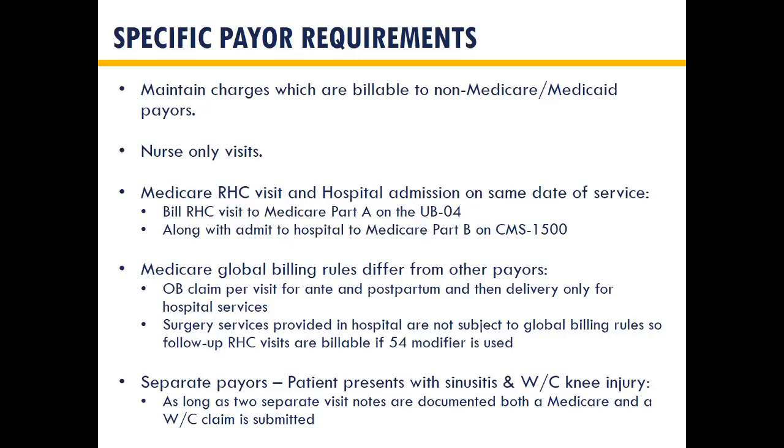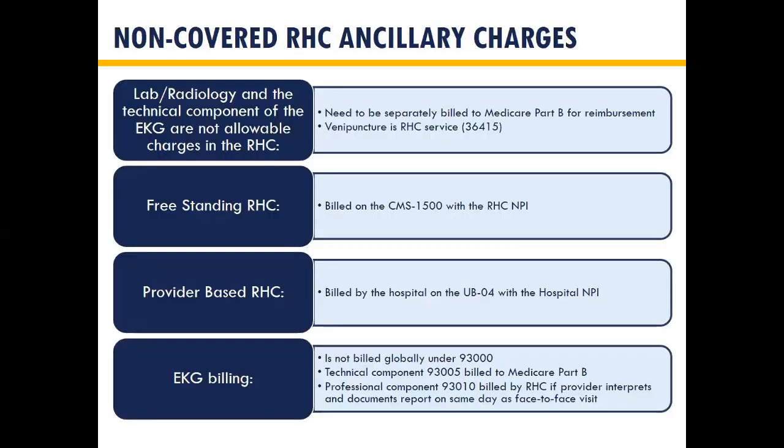Same thing with surgery. If whoever's doing the surgery bills with the 54 modifier, they're going to get a 20% reduction of the Medicare physician fee schedule for the procedure because it included the surgery follow-up. As long as you can verify that that's happening, you can bill each of those follow-up visits in the RHC as long as it's a face-to-face visit with the provider. Or if you have two visit notes documented in there, those are some of the things to watch for. You may have a work comp claim, but you may also have a Medicare claim on the same date of service.